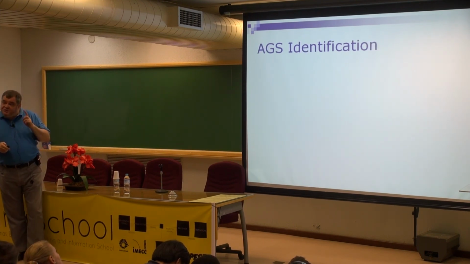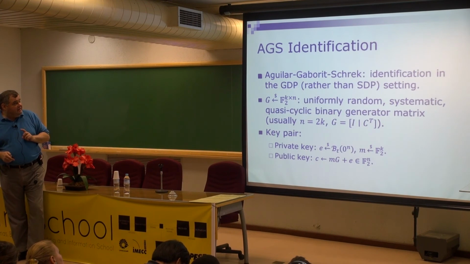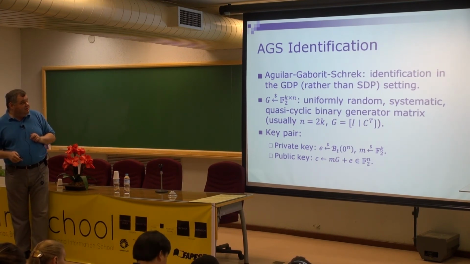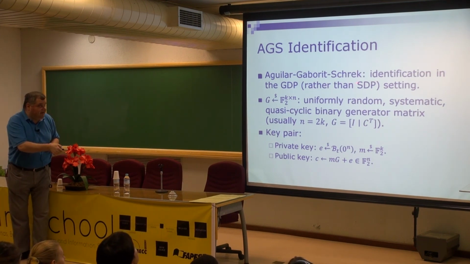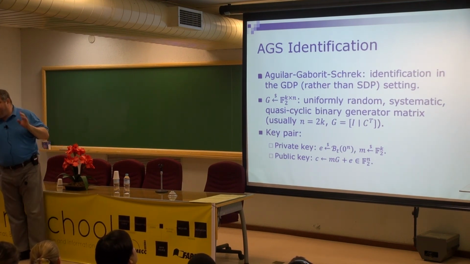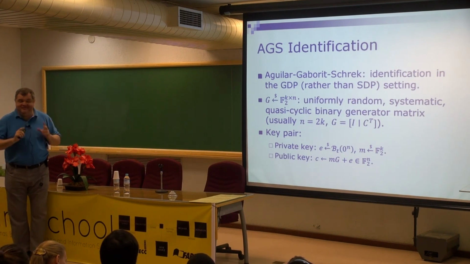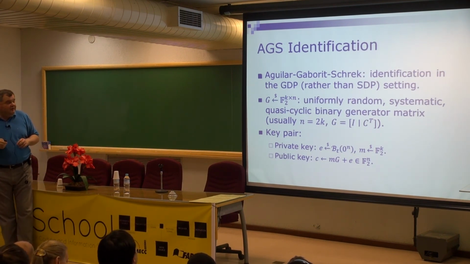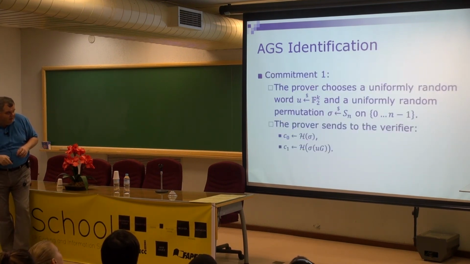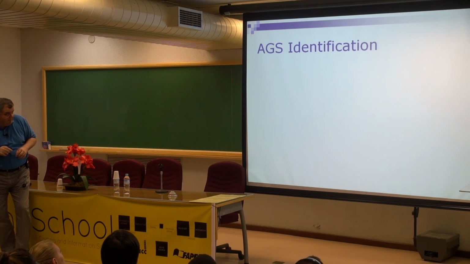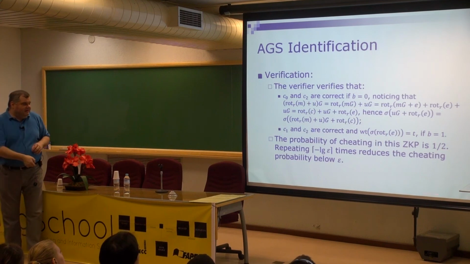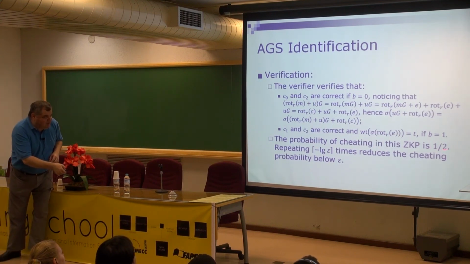There is a better way to do it. It's called the AGS identification scheme by Aguilar, Gaborit, and Schrek. This Schrek here is not the one by Pixar. It's not married to Princess Fiona. It's not the same one. But what is the advantage over Stern? Let's skip this. Right, so here, lots of technical things. Here, okay. The probability of cheating is only 1/2.